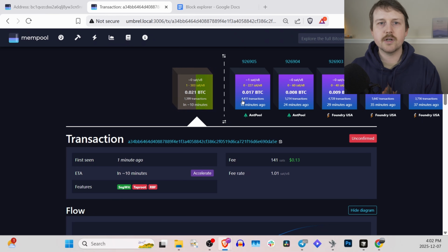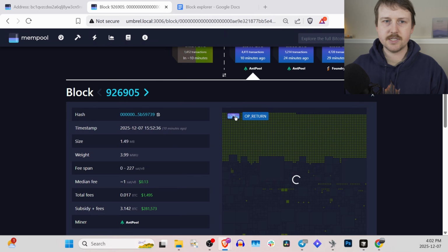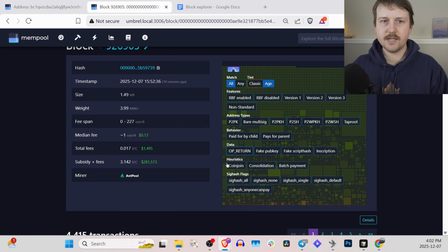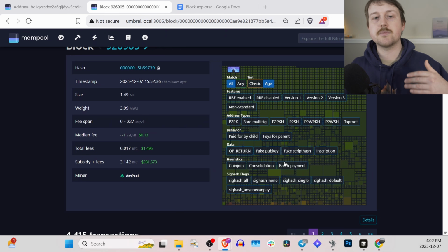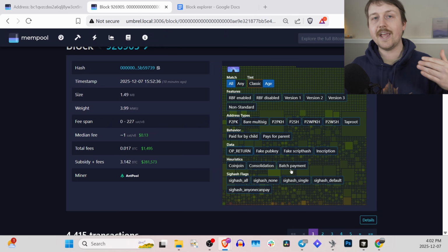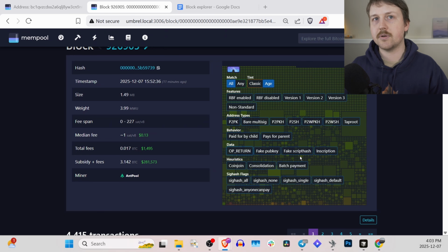So one other thing that I want to show is a type of transaction which I did not look at in here, and we're going to see if there are any transactions like that. And this is under heuristics. So we looked at a consolidation. You could also look at a batch payment, which is exchanges. Sometimes they'll cover the fees for you. And the reason for that is because they'll wait until they have a lot of outgoing transactions of Bitcoin, and they'll create one transaction with tons of different outputs and wallet addresses that are receiving those, that have requested the Bitcoin from the exchange.